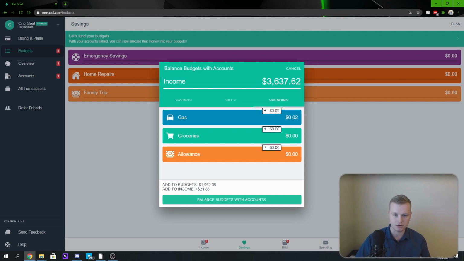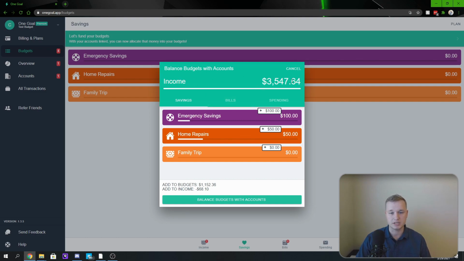We're just going to get started. I'll put $20 in there because that's what my budget is, but my budget won't fill until next Sunday. So I've got to give it a little bit because on Wednesday I'm planning on buying some gas. Groceries, I've got to be able to buy a little bit of food, so I'm going to put a balance in there. And then allowance, I'm just going to give myself $20 to spend as I'd like. So as you can see, now all of these different budgets have a starting balance, and we can begin to use One Goal.